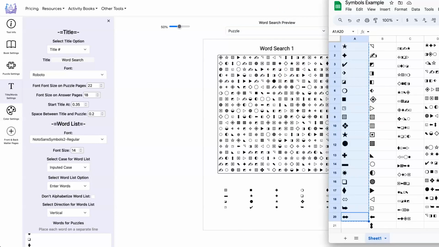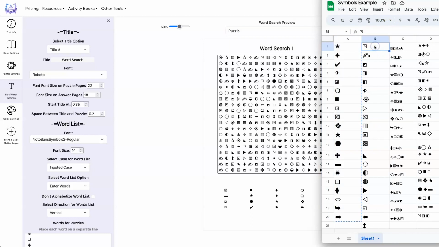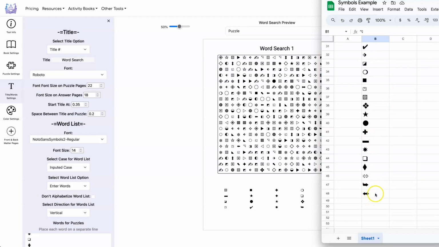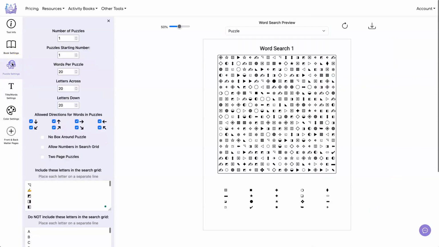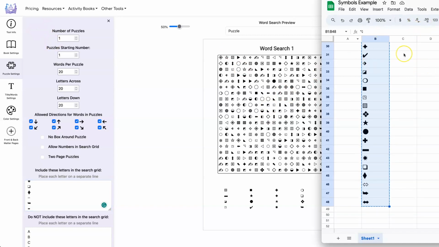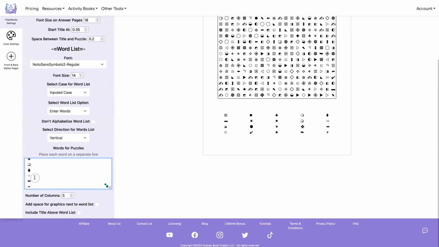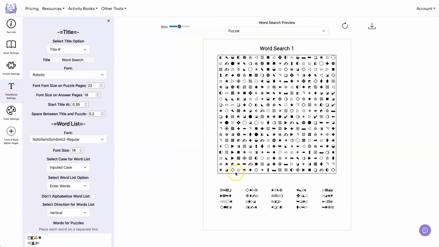Now, if you want to do it with the character list that we had ChatGPT come up with, you're going to want to put this entire list of symbols into that box over here, the ones you want to include in the search grid. So let's just put them all there. Leave all these letters here because you don't want any letters in your search grid. And then let's just go copy one of the lists. And that goes over here into our word list area, because these are the things that we want them to search for. That's what that looks like.